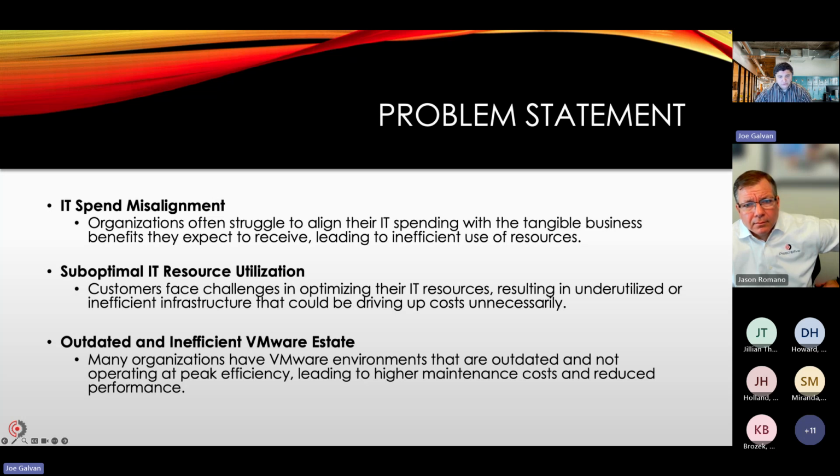So the first customer is a large commercial enterprise with sites across the US, many remote sites. With the Broadcom changes, they were looking at a big impact in terms of all these sites having to be relicensed and perhaps the licensing availability changing, which types of licenses were available and what those costs were. Another one of our customers that went through this process with us had concerns around rising cloud costs, as well as significant costs associated around backup and disaster recovery.